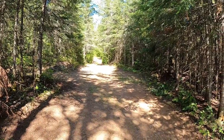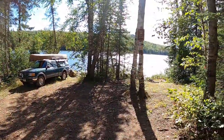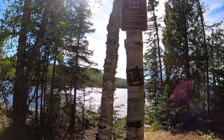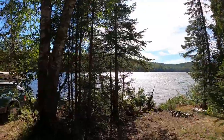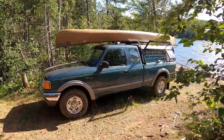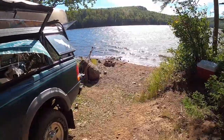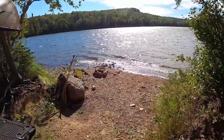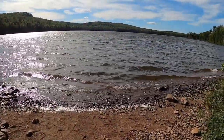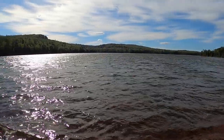We made it here to Pine Mountain Lake. It's a designated Trout Lake — they stocked Splake in it, one of the few lakes that they stocked Splake here in Grand Marais. It was an adventure getting down here: a little over two miles of pretty bad shack road. We weren't expecting it, but we pushed through and Haley got out of the truck quite a few times to make sure we wouldn't bomb out. But take a look at that view.